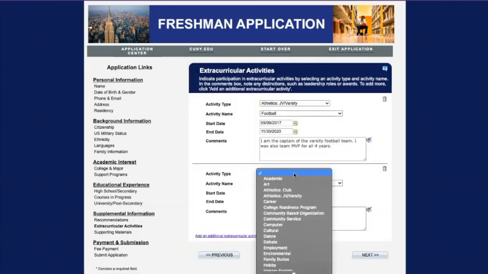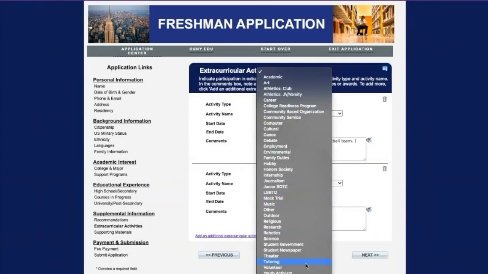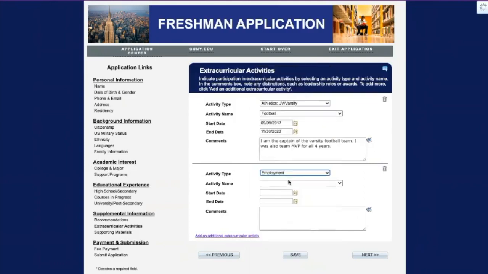So you can add an activity at the bottom left of the section. Please add as many activities as you possibly can. Also, make sure you keep it appropriate, but definitely add as many things as you possibly can so CUNY can get a great idea of who you are.